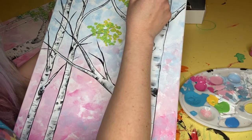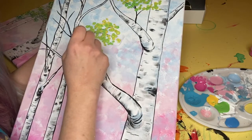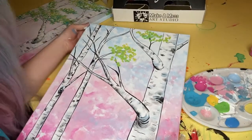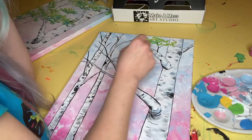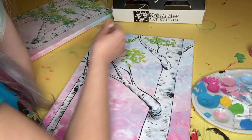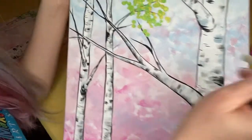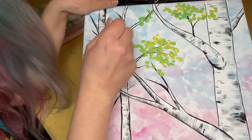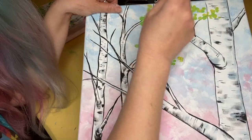And look at the interesting shapes that you can come up with while dabbing. Now remember, this big tree in the front is always on top of the trees at the back. So start with your background leaves over here when you get to this side of the painting. Start with your smaller ones in the background because then you can layer on top easily and it'll just make it a little bit easier.